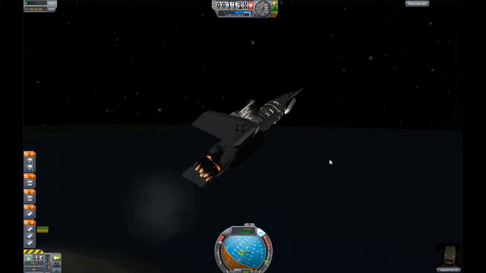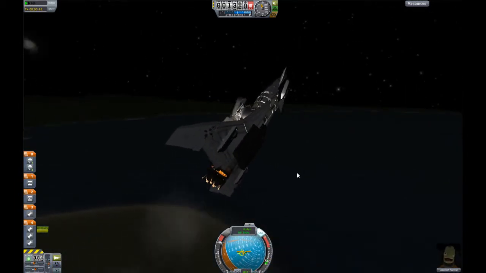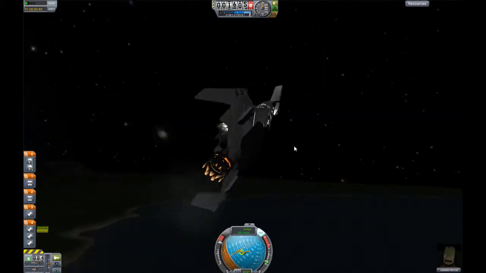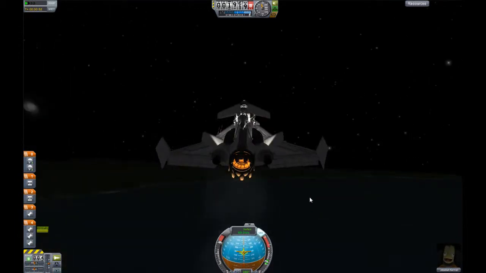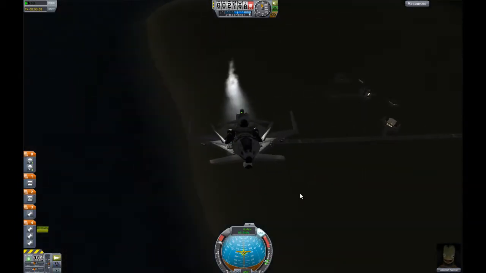Alright, we're going to do a controlled turn here and head up towards the North Pole. Easy does it. I don't want to flip out. I'm not saying she will flip out, but it's best not to tempt fate. Alright, there's the north heading, going up at a 45-degree angle. Hopefully the SAS won't start wigging out on me.